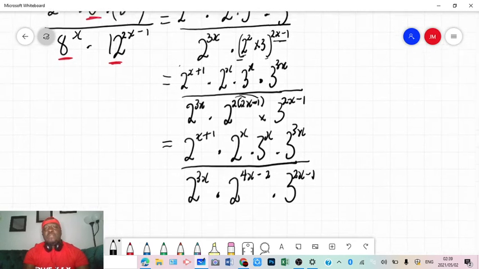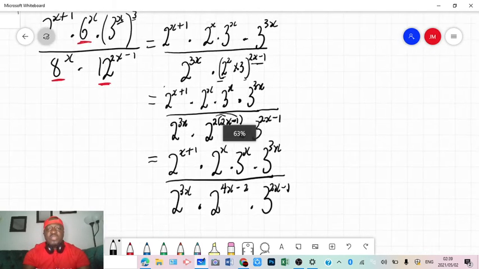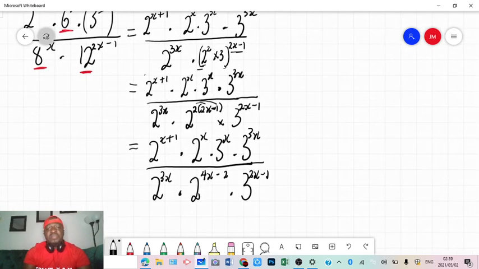Okay, so boys and girls, at the moment, what we see is all the bases are prime numbers now. So we can now apply the law. It doesn't necessarily mean that in every question you get, you have to change everything to a prime number. But this type of question helps you to simplify the question in that manner, so that you don't leave anything unchanged or anything behind. So the law now comes into question.